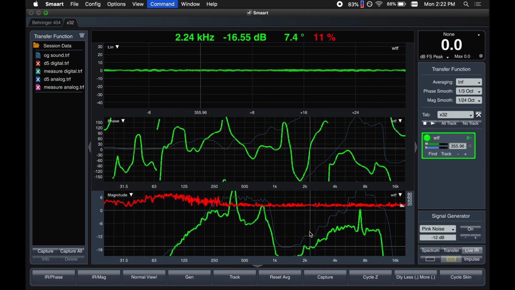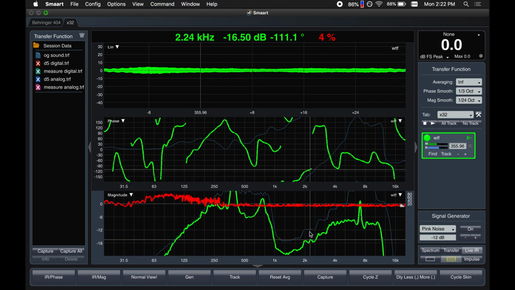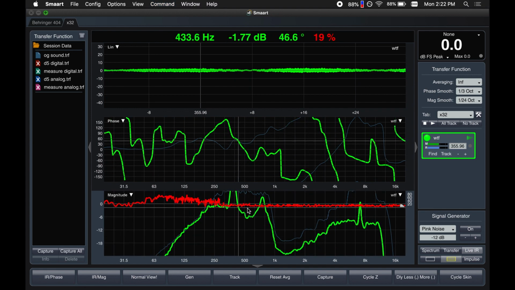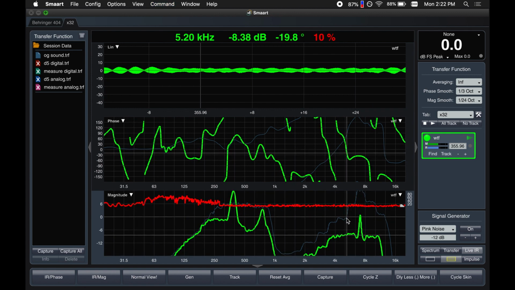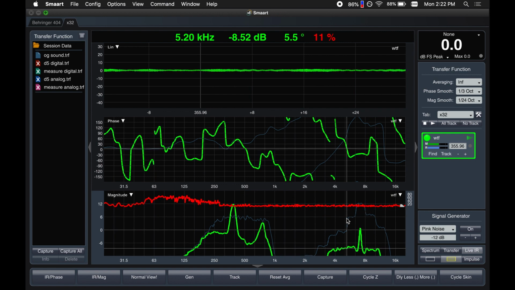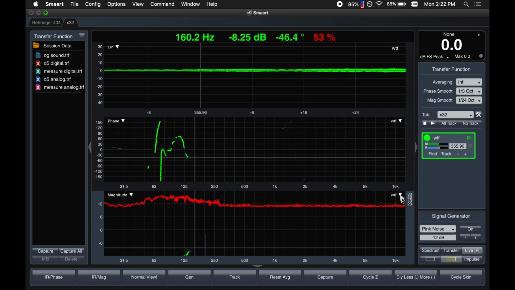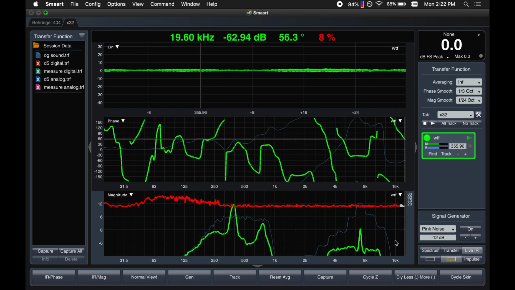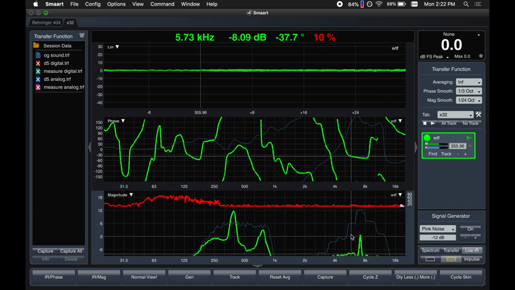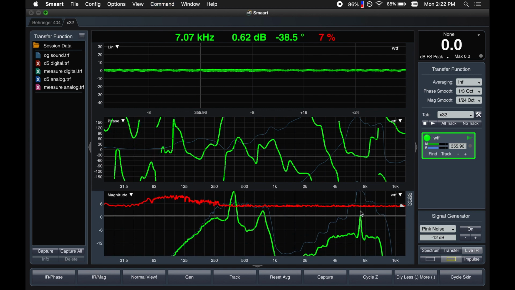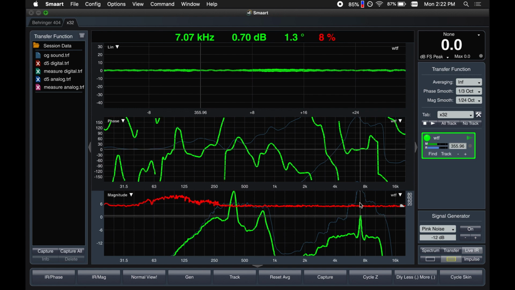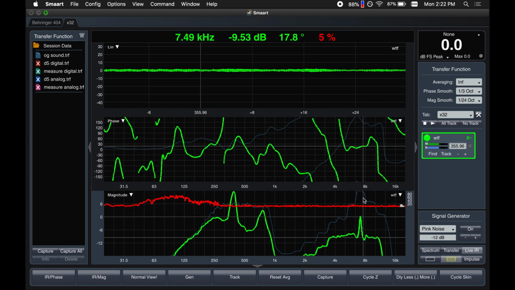Look how much it's changed the frequency response. It's actually flattened it out compared to the other, but I'm getting these weird peaks. Like, what's up with that? Not getting much coherence either. Let's turn up the blanking and see what it does. Yeah, it goes away. So I have to keep this all the way down just to get anything here. But wow, so it looks like it has an overall peak. Looks like they boost it right here, but it's more of a stair step of the response.